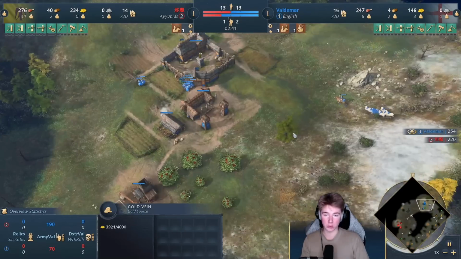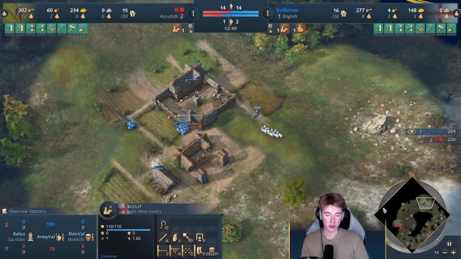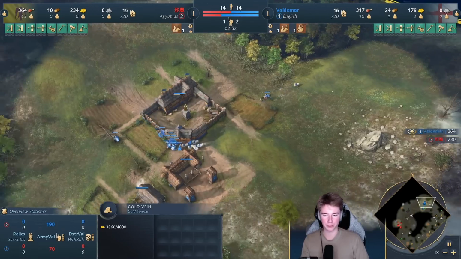I'm gathering gold as well. I'm going to be aging up pretty soon. Here comes the scout. And I'm going to send the sheep in. Man-at-arm, just attacking the mining camp right now. As I said before, we're just applying pressure.